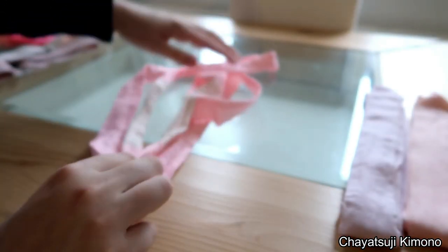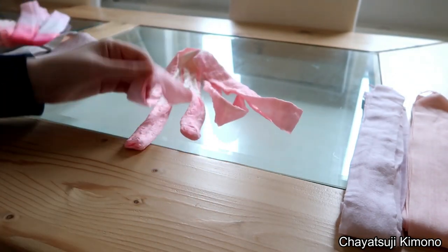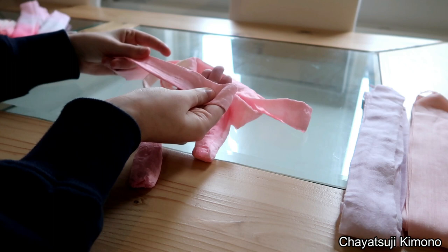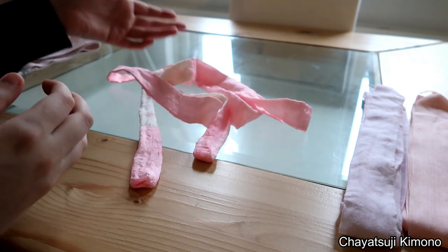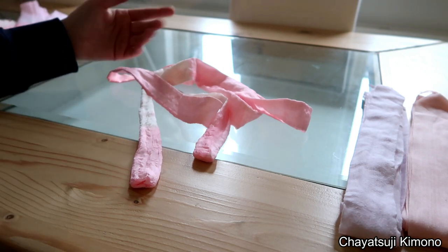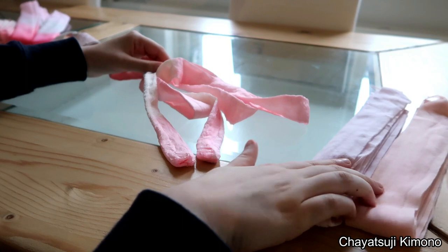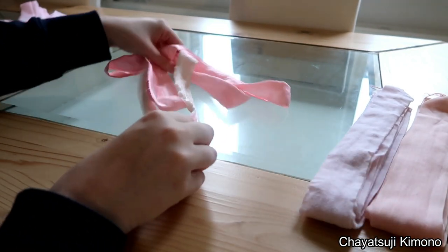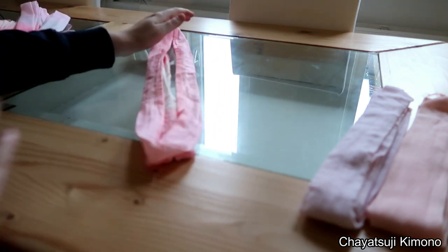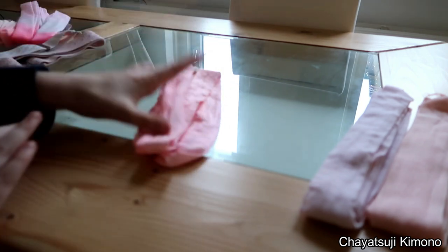It's quite dark outside because it's raining, so I really hope that you'll be able to see. But this one, being silk, being very smooth and soft, it does work. But if you have kimono that are very slippery and would tend to unravel faster than other kimono would, these don't do as good a job as the ones over here and some synthetic ones that I have. But this one I like to particularly use underneath the bust area to tie my collars off, because it does a really good job for that.